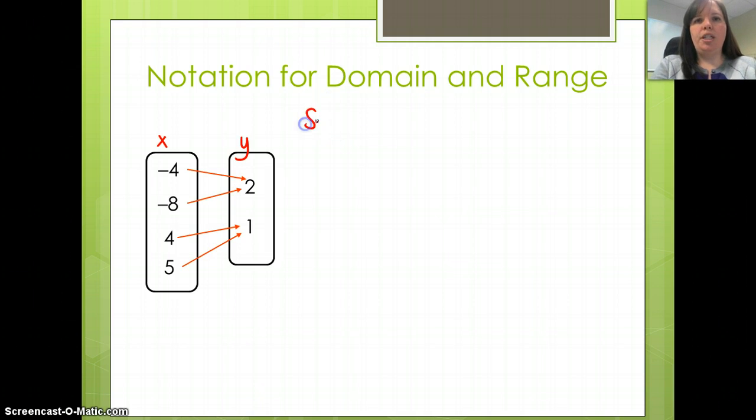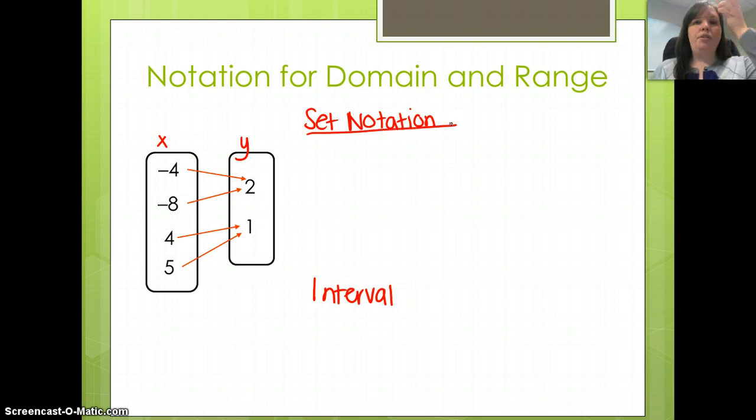There are two different types of notation. One is called set notation, and the other, which I'll just briefly talk about, is called interval notation. Set notation is what we're going to prefer to use at this point. I just wanted to give you a little preview of interval notation because you'll see it in Algebra 2. Set notation involves listing the domain, and I'm just going to use D for domain and R for range, defining what is in the set, in other words, what's in the group that we define as the domain.